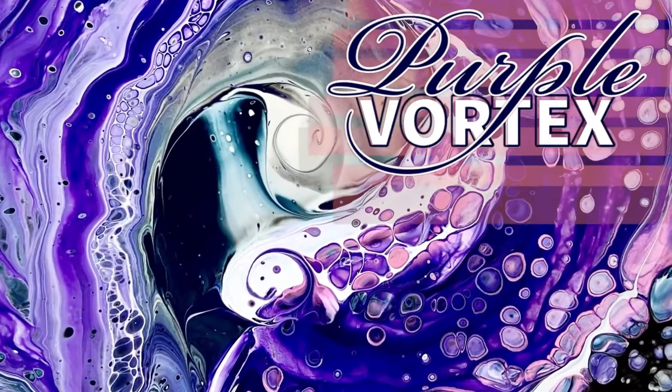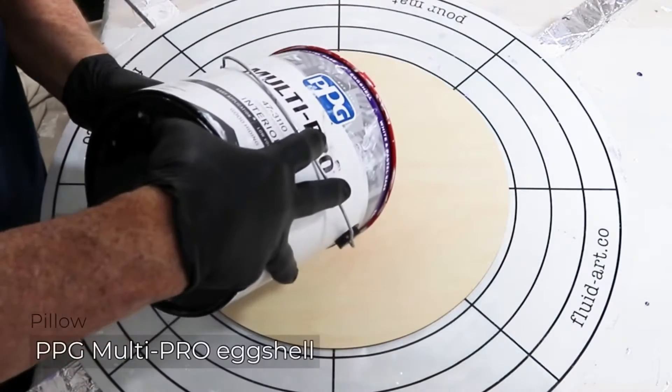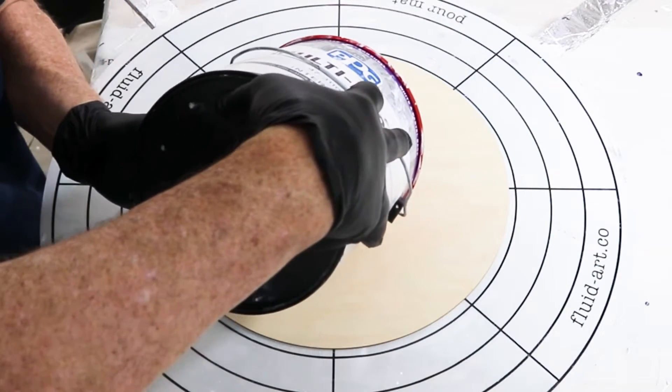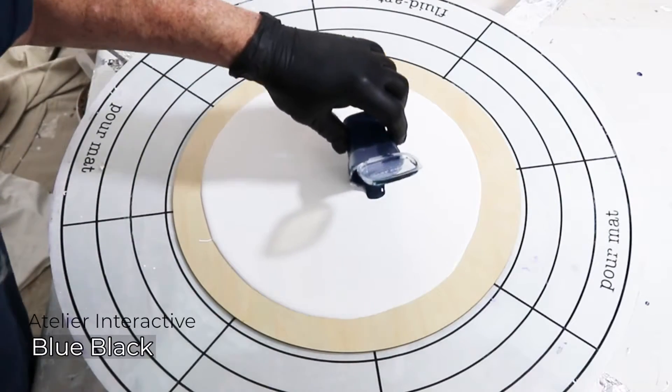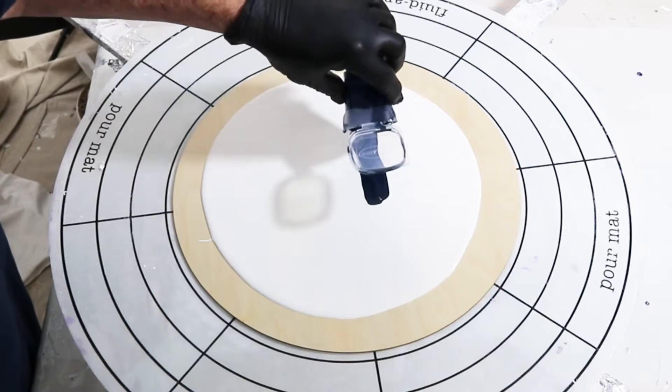This is Dave with DRH Acrylic Creations. Today I'm doing a piece I've titled Purple Vortex. PPG Multi-Pro Eggs in eggshells going down now. My pillow paint, it's my go-to pillow paint. Next is Blue Black by Artillery Interactive.